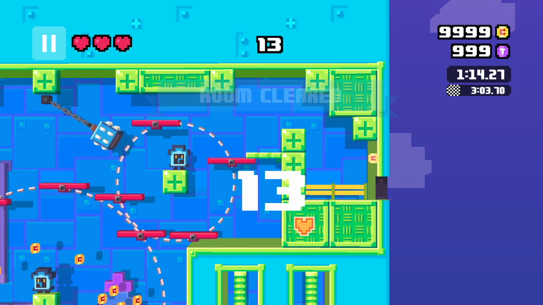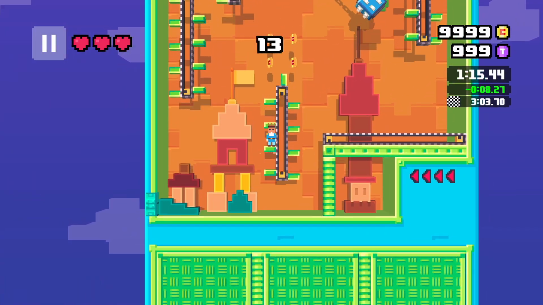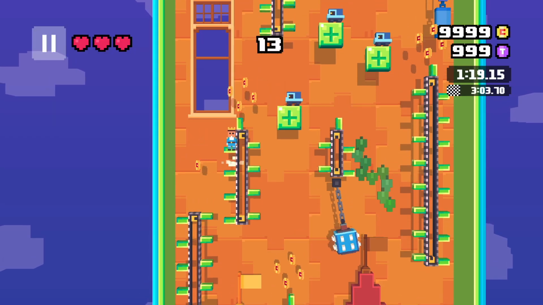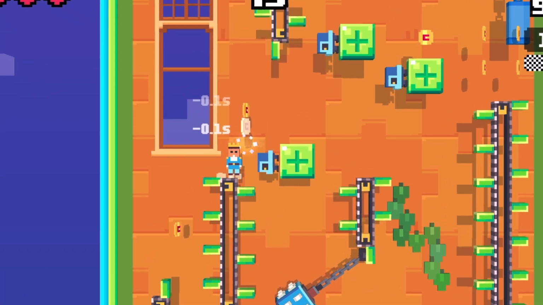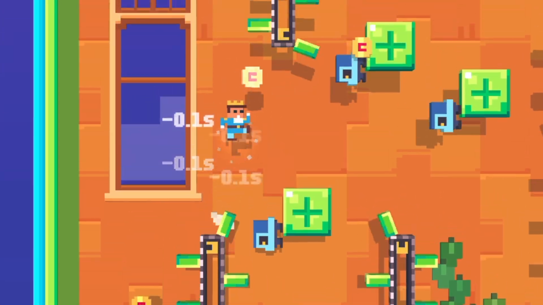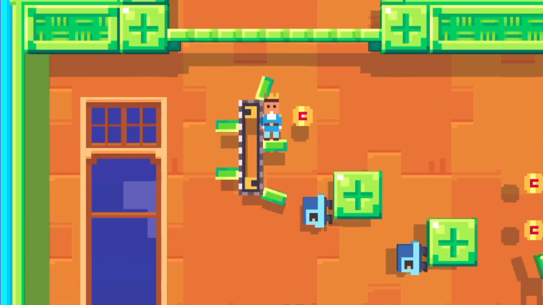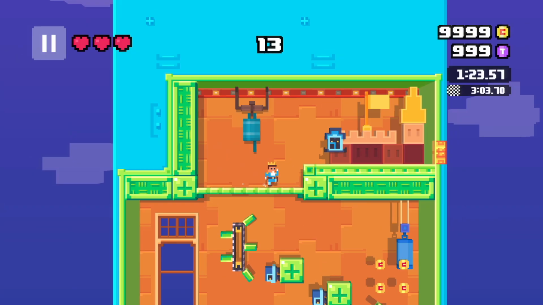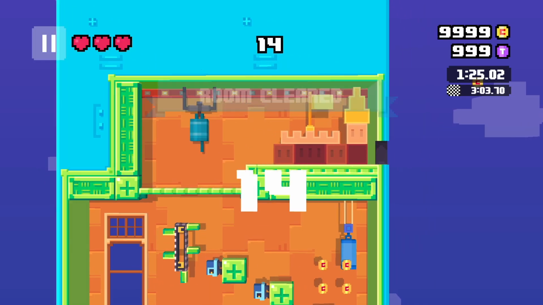Level 13 has a significant time savings trick, but I've been having trouble making it work. Here's what it looks like when done correctly. Hop off the first blue enemy and then jump to the upper platforms. That's a big time save. It takes skill to land it though.